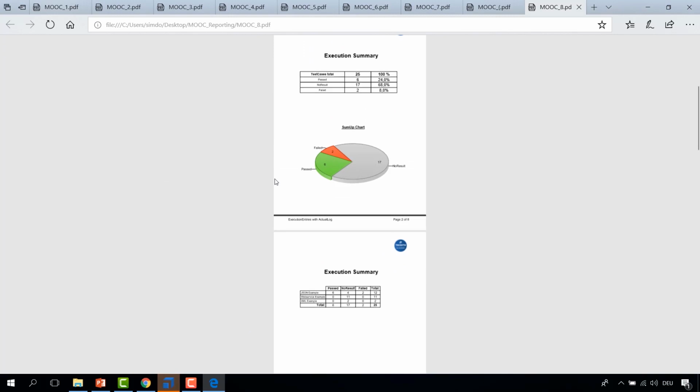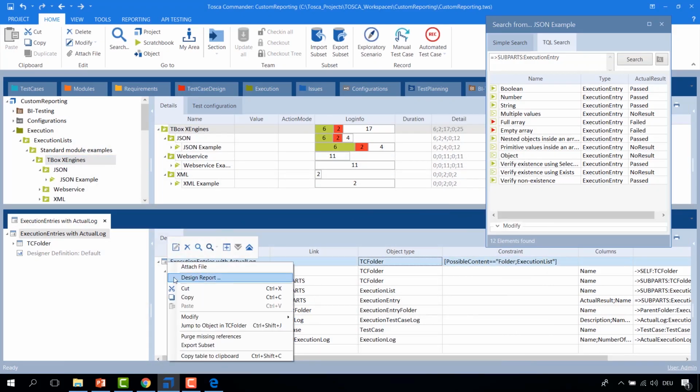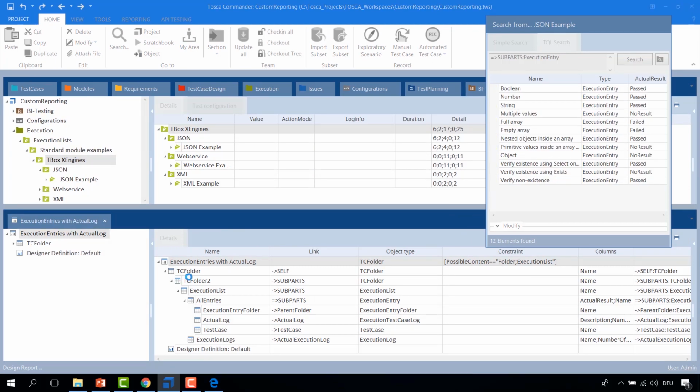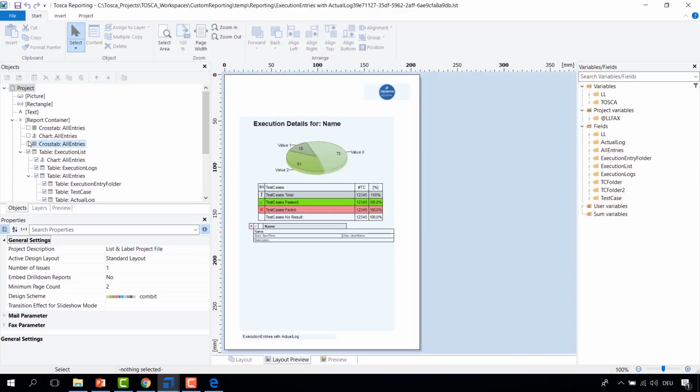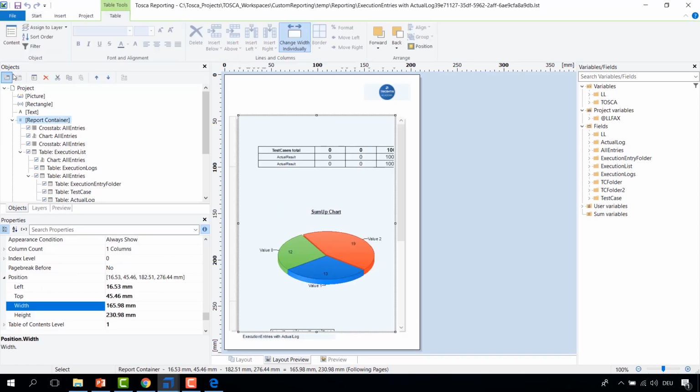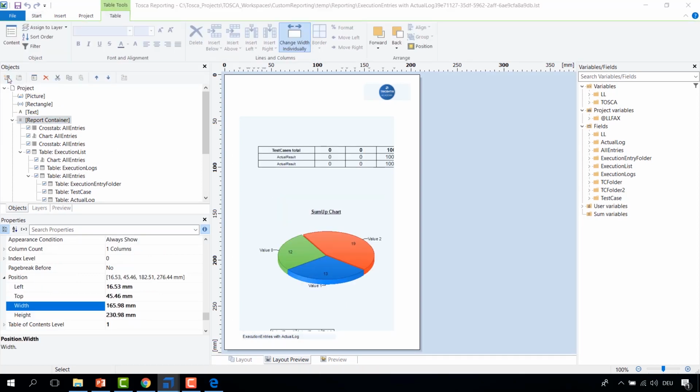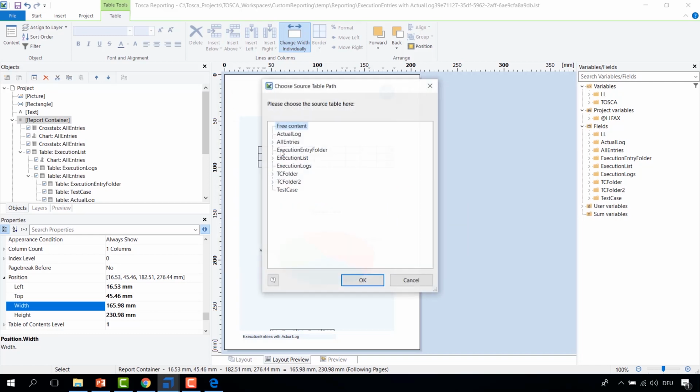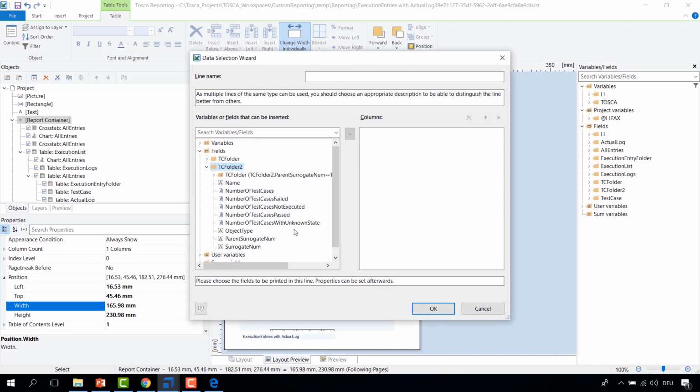Of course, you're getting the same report. If you want to use that data now within your report designer, I will just mess up the structure a little bit in order to show you what I mean. You can create, or you can use this data, for example, in a new table. And what you have as choice now is you can take the folder or TC folder 2, and they come with a structure, and it's the same structure as you've defined in your dataset definitions. So let me just take, for this example, the TC folder 2 below TC folder in order to show how it looks like.